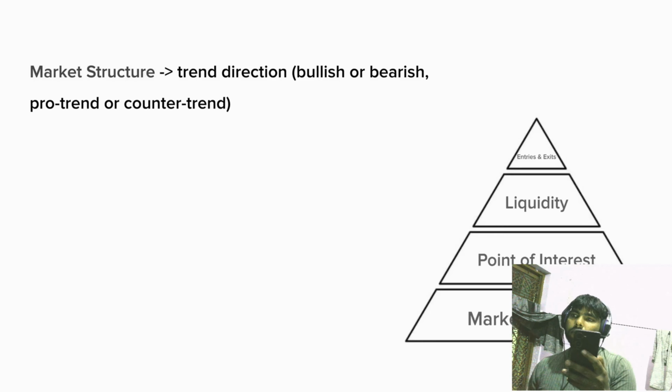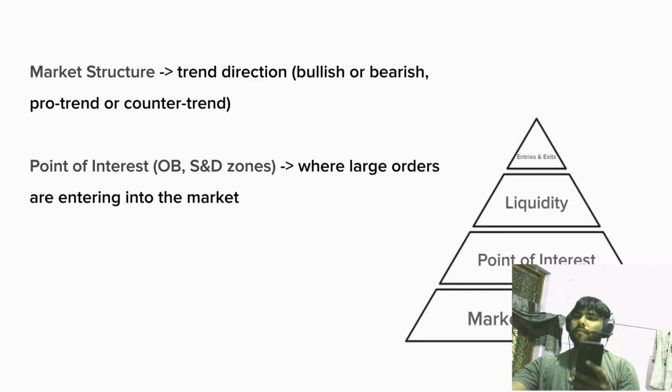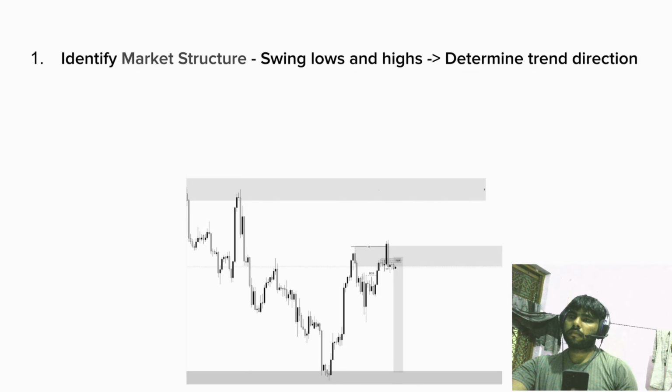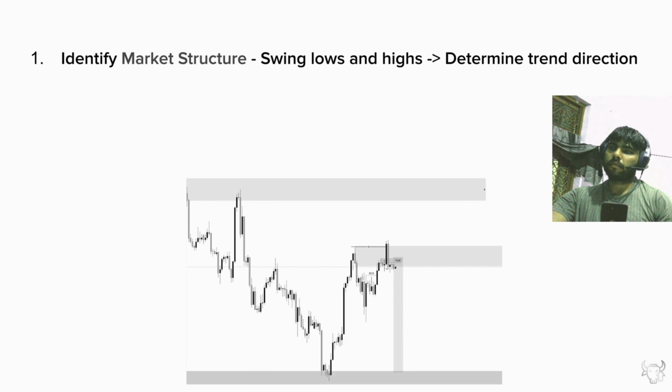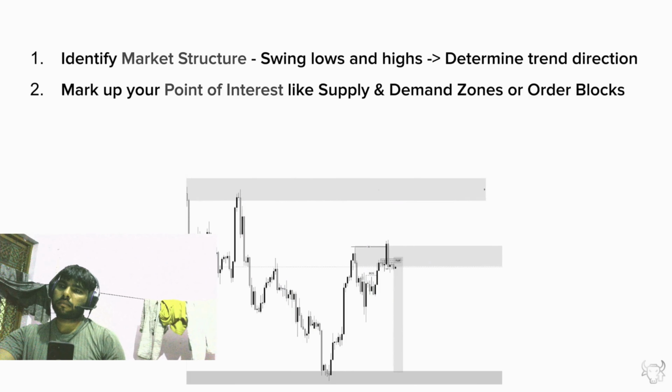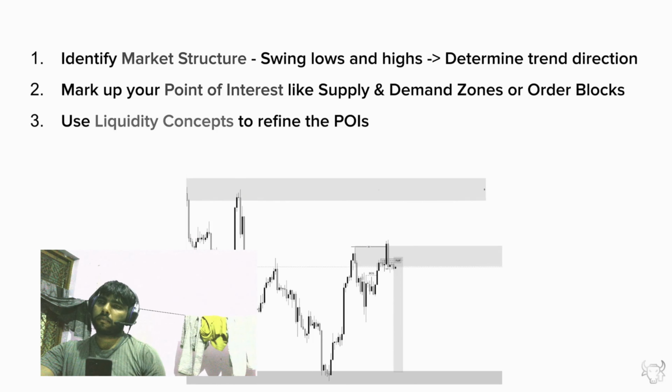Now, the thing about liquidity is that I don't really use liquidity as my main confluence. I use it as an additional confluence for me to confirm my entry. So what that means is that I'm going to be focused on market structure, supply and demand first as the foundation before even thinking about liquidity. I want to enter a trade based on market structure. I want to enter for a buy based on an uptrend, and I'm going to be seeing whether the internal structure aligns with the external structure or not. And then I'm also going to be waiting for price to get to your supply or demand zone. And then finally, I'll look at liquidity.